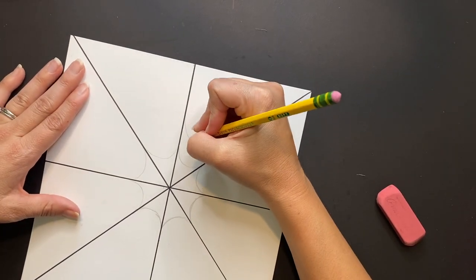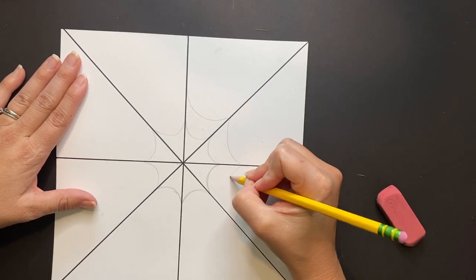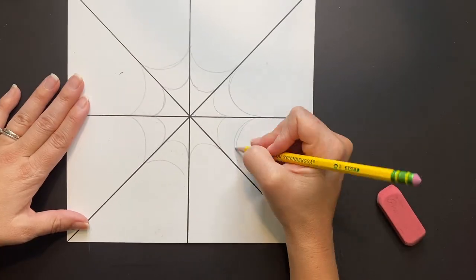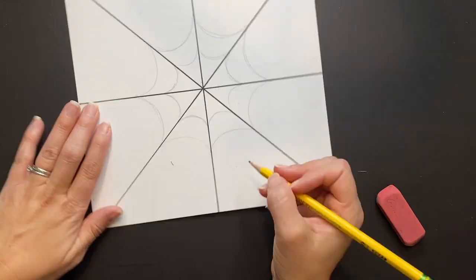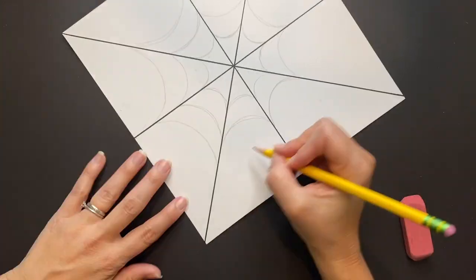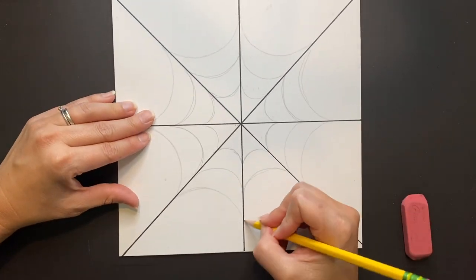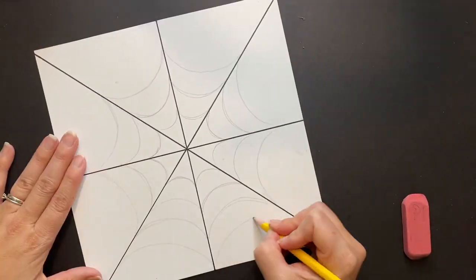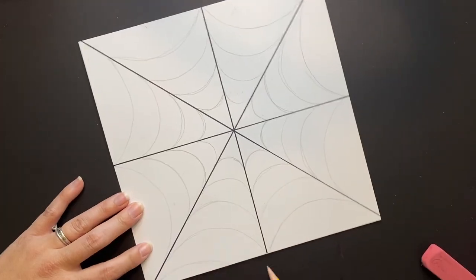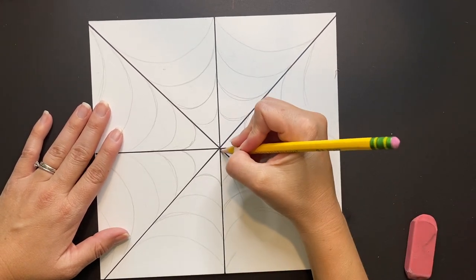Now, once you create your first set of curved lines, you're going to repeat these lines all the way around. They're just going to get a little bigger as you work your way around your paper. I like to kind of turn and spin my paper as I work. Once we've finished our web, we're going to add our spider.